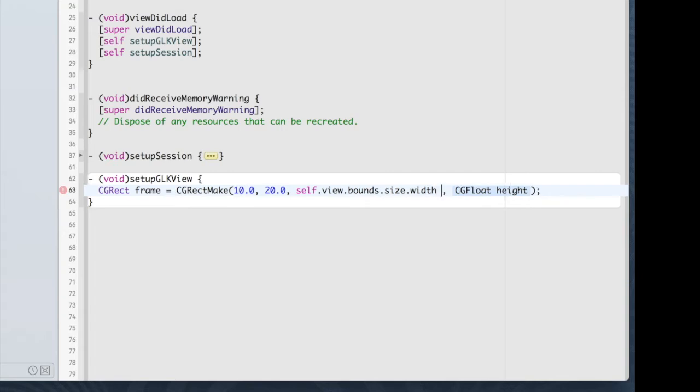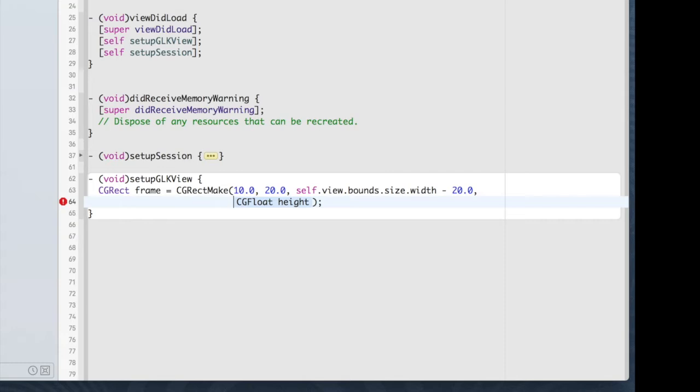I'd like the frame to be 20 units smaller than the width, because we start from 10, and if the width is 20 smaller, we have a 10 unit space on the left and the right, on both sides.